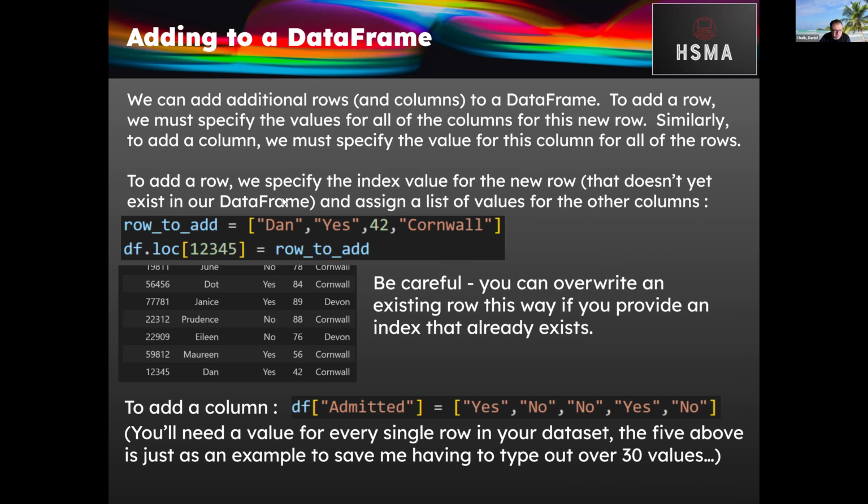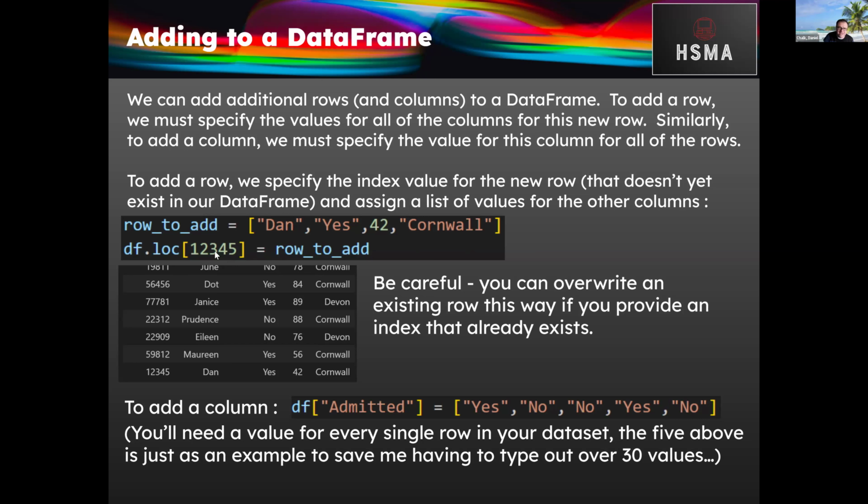So to add a row, we would specify the index value for the new row, and if it doesn't exist, that would essentially add the row. Just like where we're referencing in a dictionary, which is a better example, where we provide a lookup value that doesn't exist, and it will then create it. We do the same thing with a data frame. We provide it with an index value that doesn't exist for our new entry, and then we need to give it all of the values for all of the columns, apart from obviously the index.